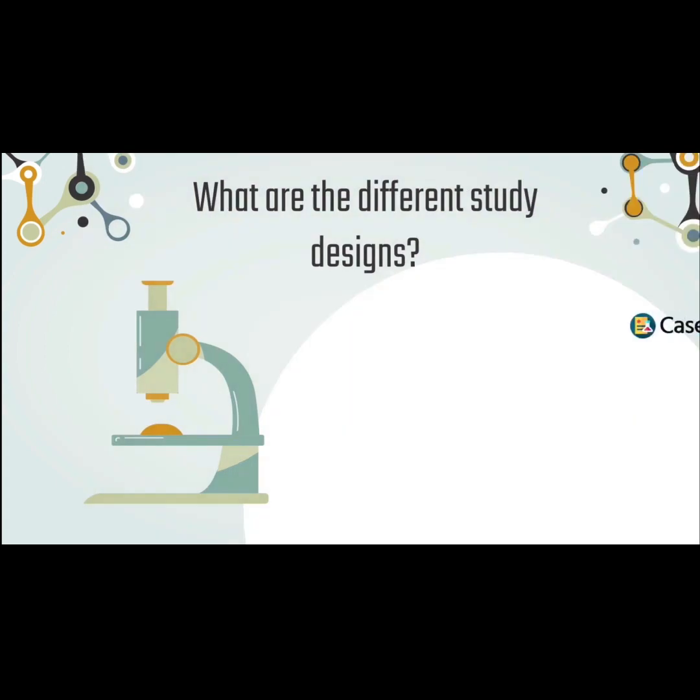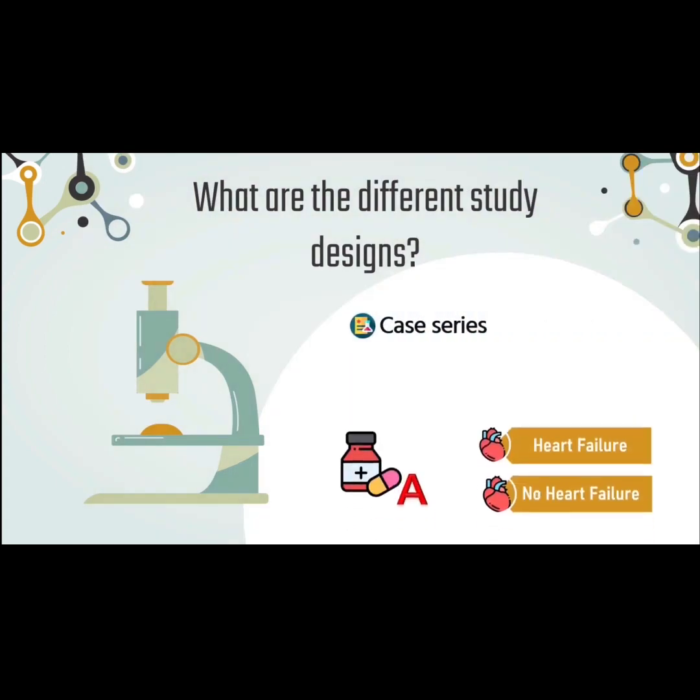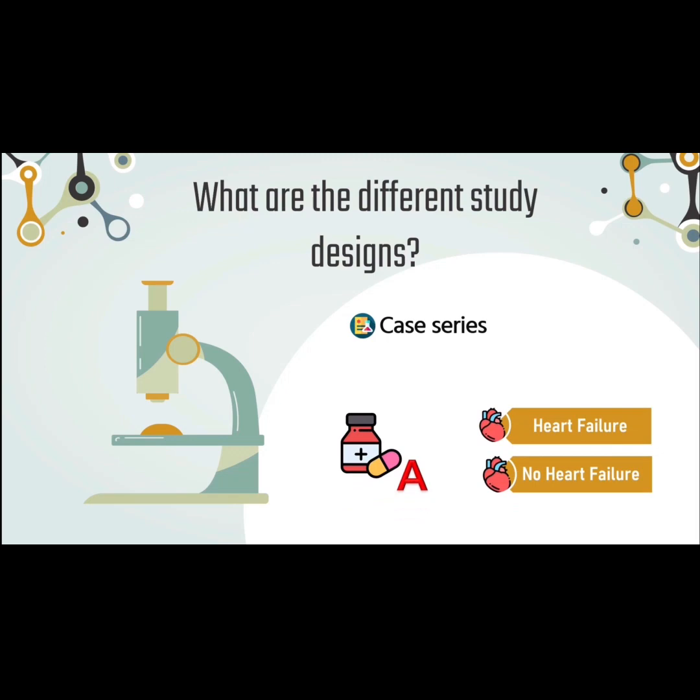The next type of studies that we will talk about is case series. So case series, you have a group of patients, let's say a group of patients over 80 and they use drug A. And we want to see the efficacy of that drug. How many patients develop heart failure after they start drug A? Is it decreasing their symptoms compared to before using the drug?